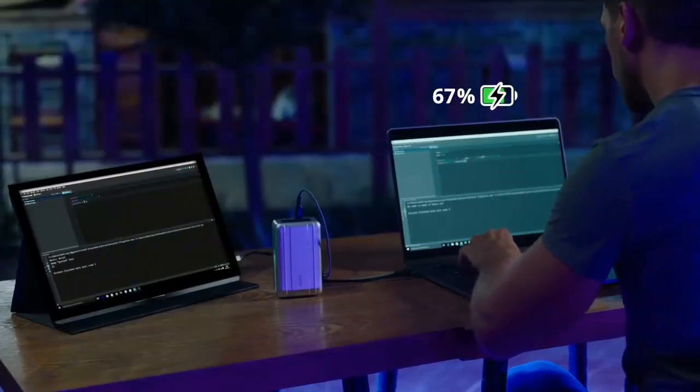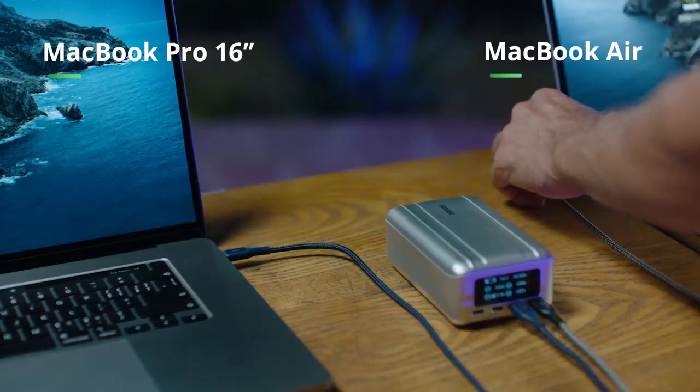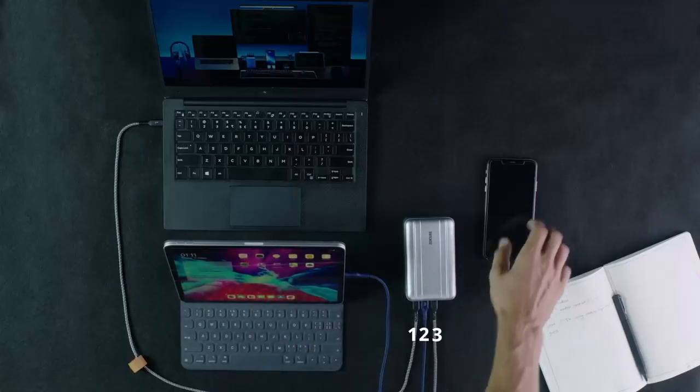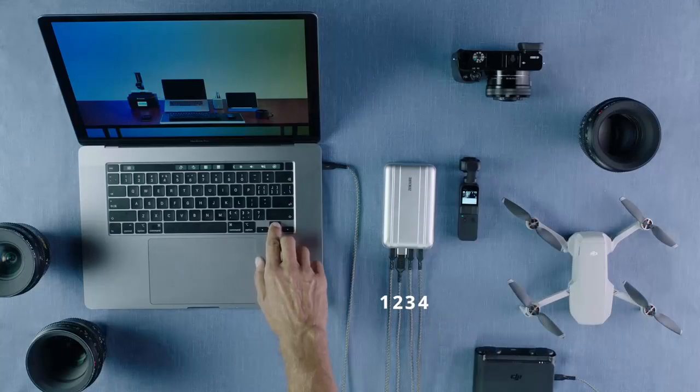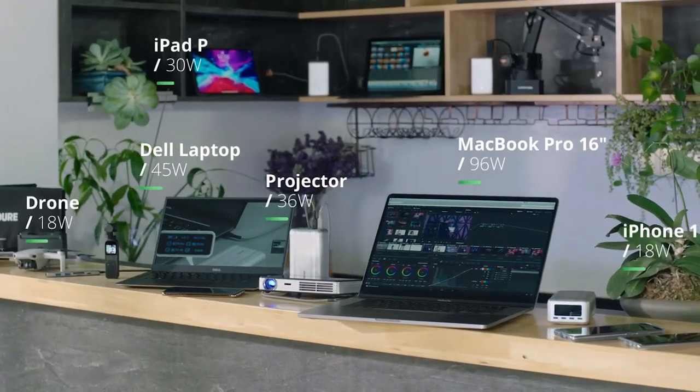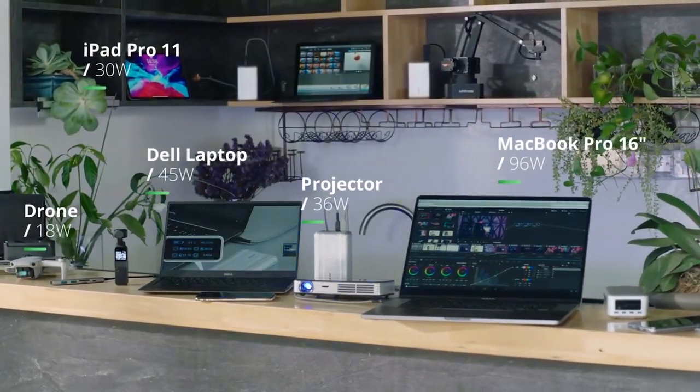SuperTank Pro can charge a 16-inch MacBook Pro and a second laptop at the same time. In fact, you can charge up to 4 devices at once. SuperTank Pro delivers up to 138 watts of combined power, so no device is left behind.